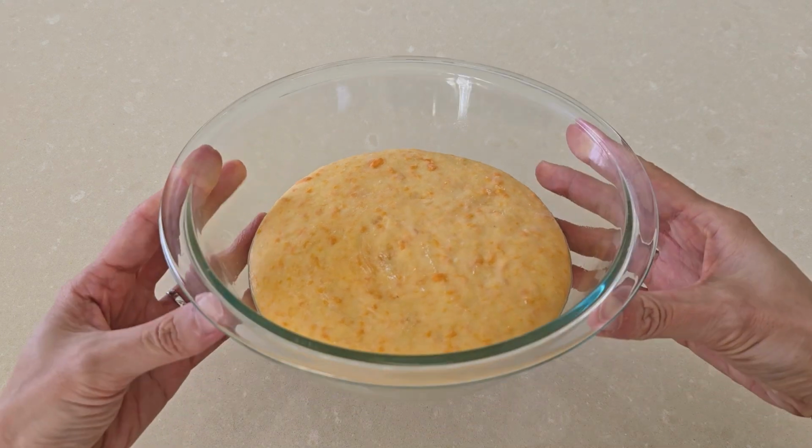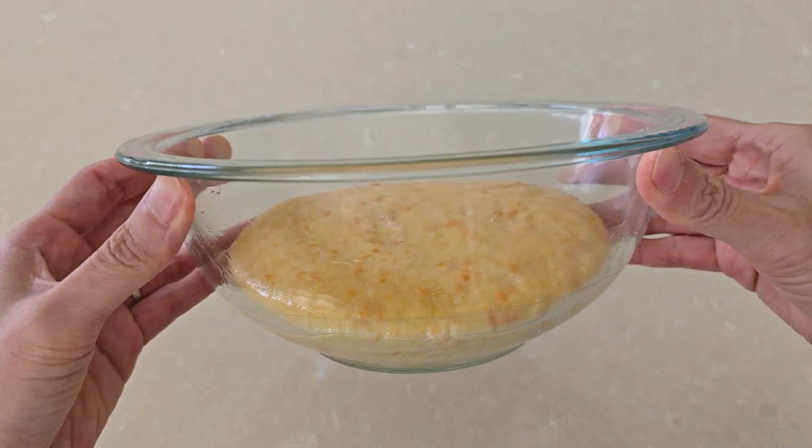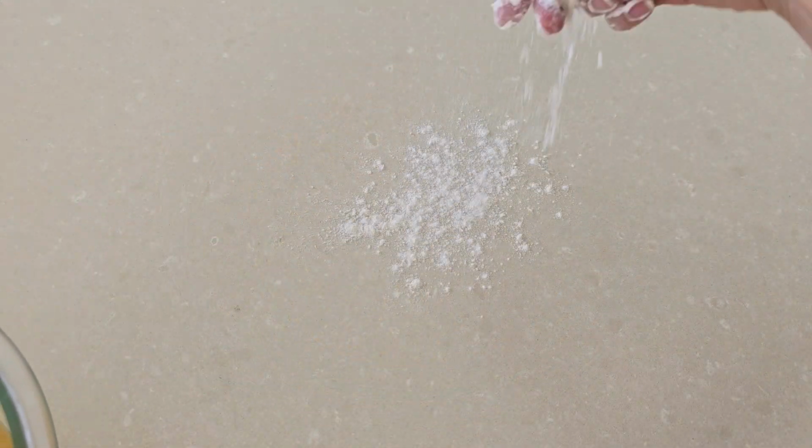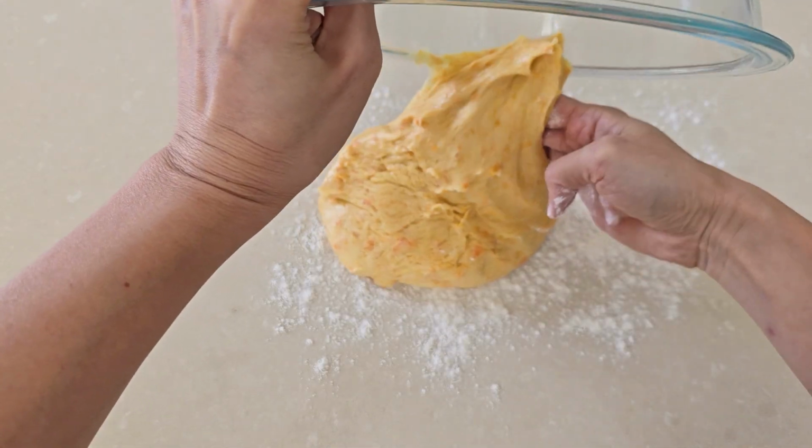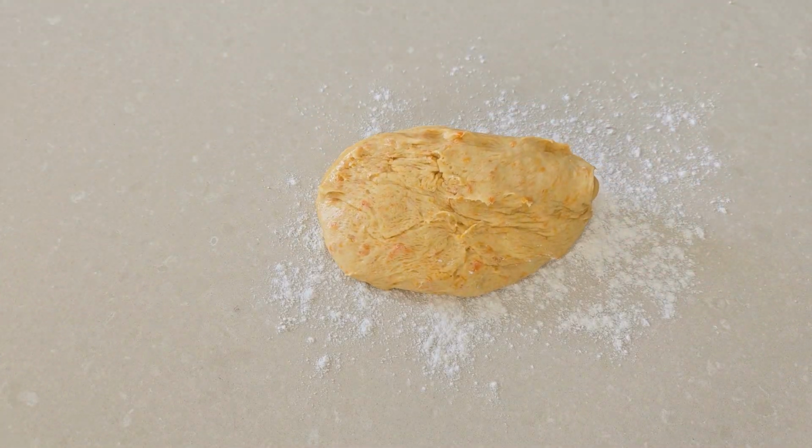The dough is ready and it's looking good. This dough's a bit wet and sticky, but don't worry, it's supposed to be like this.